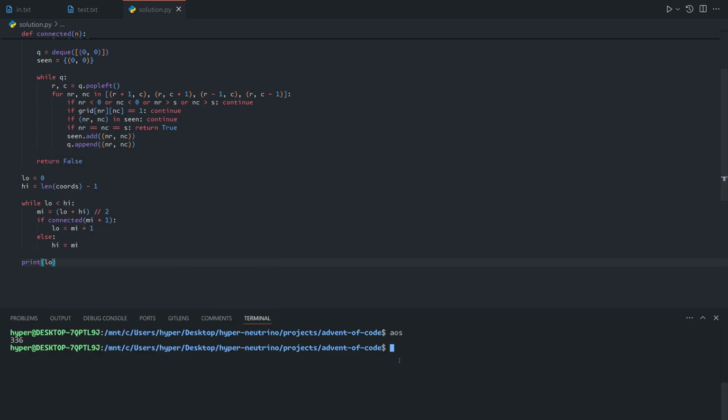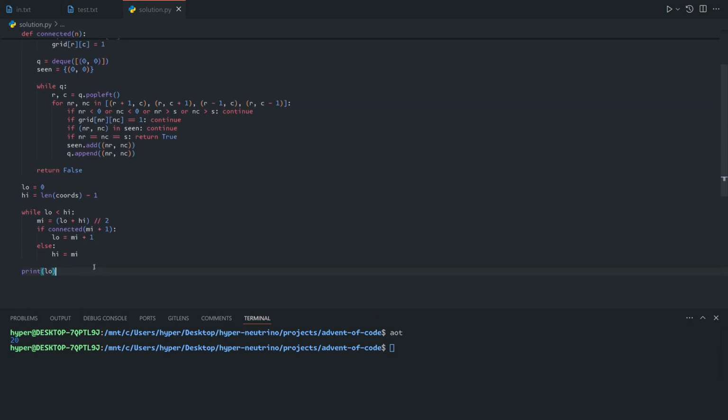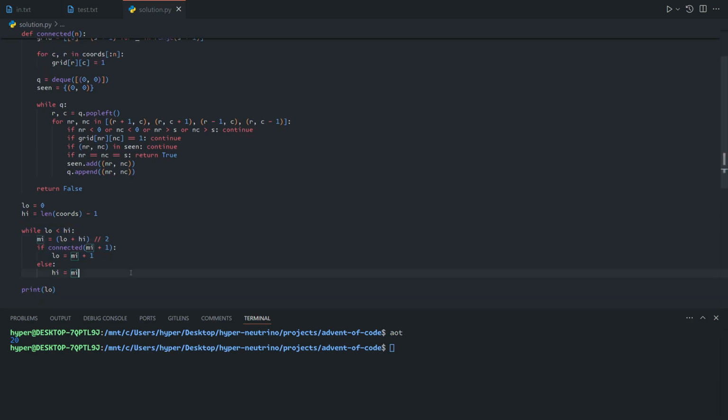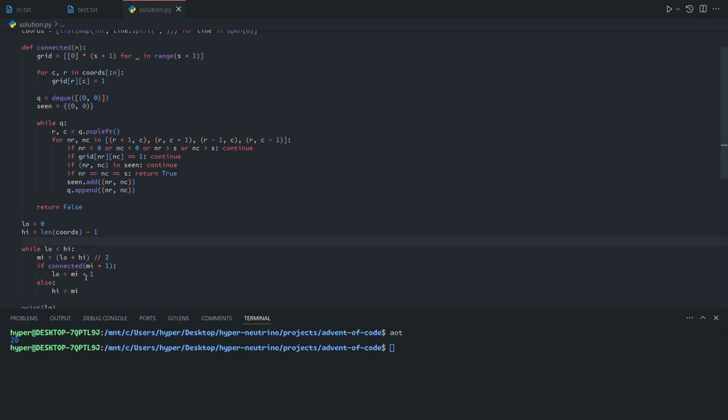And since at the end we should have low equal to high, we do need to be careful about off-by-one errors, because the one complication with binary search tends to be that you'll get off-by-one errors. For example, this might be offset by one, or you'll run into cases where low is actually going to be one less than high when your range collapses. Either way, just run it a couple times to be careful. I'm pretty bad at getting this right the first time. So this is probably wrong, and I'll probably need to adjust it.